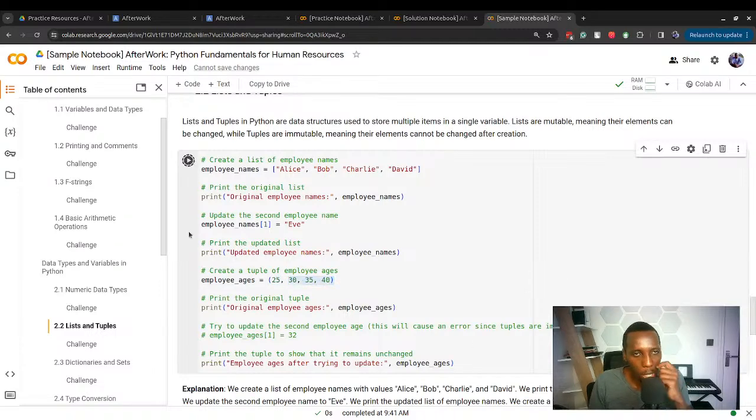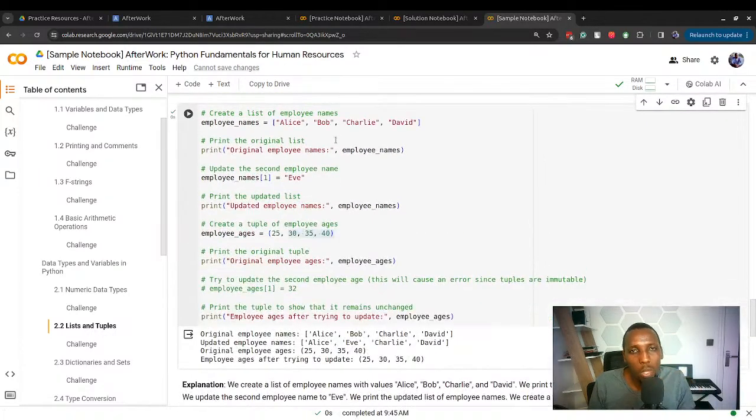Let's even run and see what happens. You can see we have this for this particular statement. For print updated list, we have this with Eve as the one that has been updated. But here we have employee ages, which is what we are printing out here, and here.